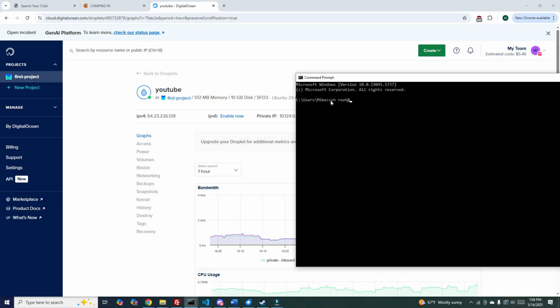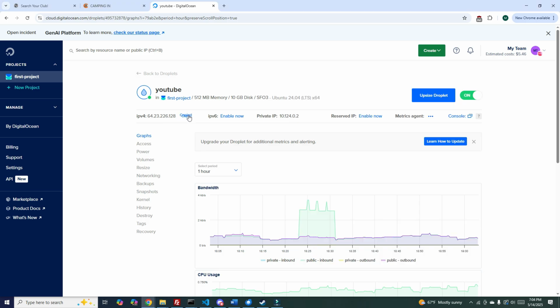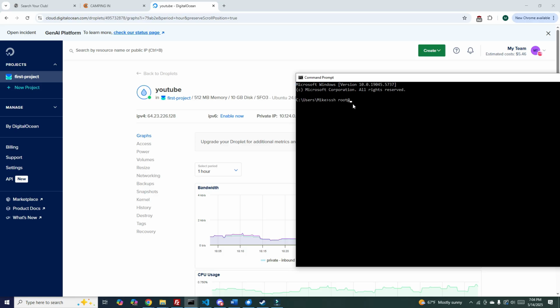What we're doing here is saying, hey, we want to SSH as the root user to this server, which is identified by this IPv4 address. So we're going to copy that, and then go back to our Command Prompt, where paste is right click. So we are going to right click, and there is our IPv4 address.